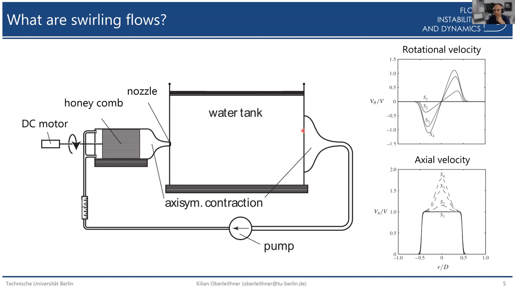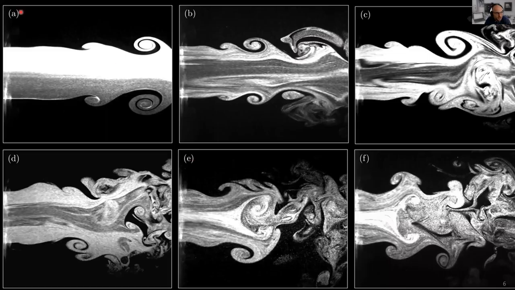so you have different swirl intensities. Now, if you imagine taking flow visualizations shortly downstream of that contraction and you run this tank at very low Reynolds number, you can get images like this. Here at the top left, you have a non-swirling flow, so a classic laminar axisymmetric jet with some roll-up of Kelvin-Helmholtz type instabilities. And then as you increase the swirl, the flow becomes more and more complex. You may identify here some helical modes. So you get some dominance of helical instabilities.